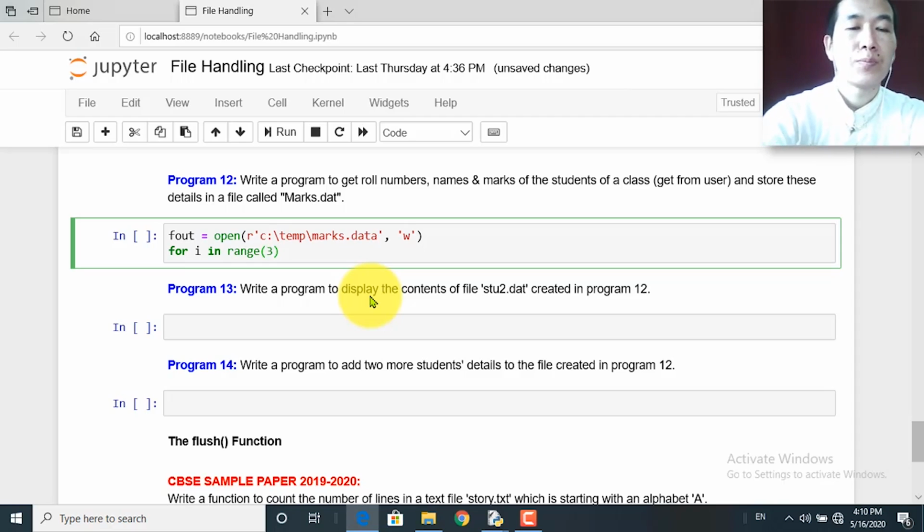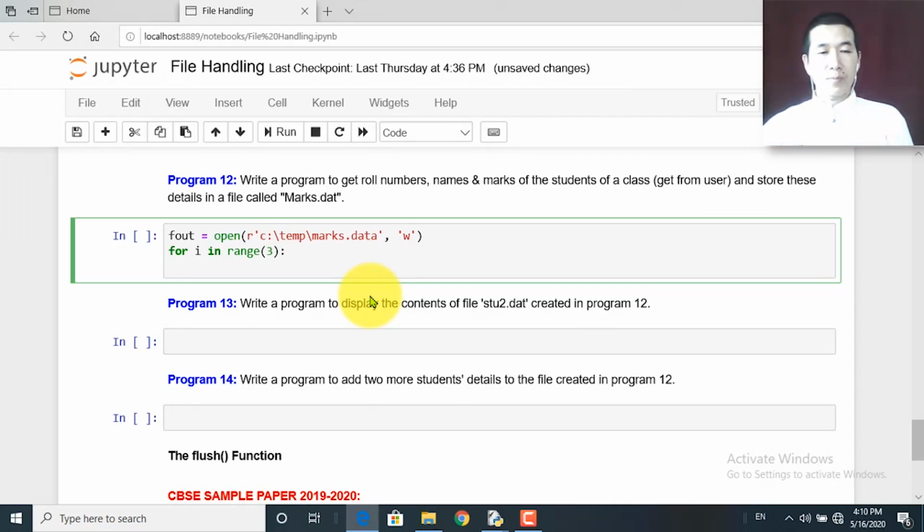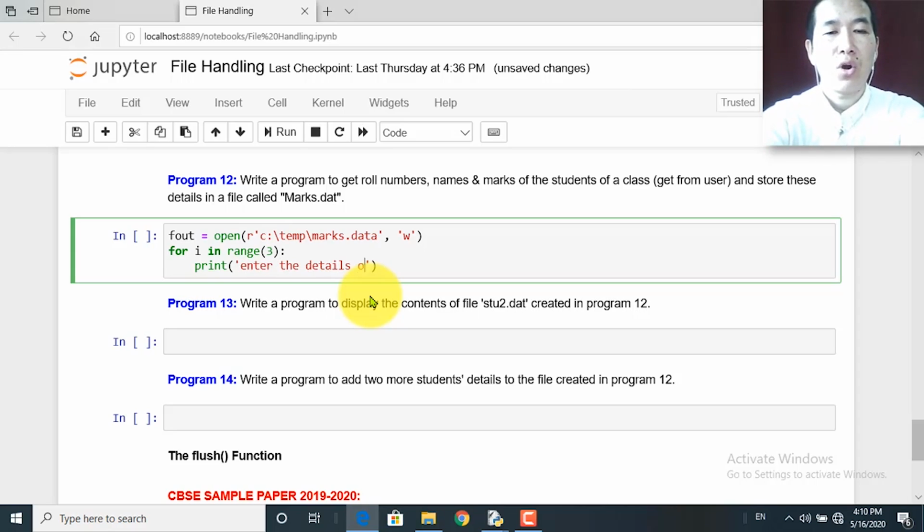Three names just to make the program simple. Now this time the program is asking three different data. The first one is the roll number, followed by the name, and then you have the marks. Print, just to make the program a little more friendly: Enter the details of student number 1.